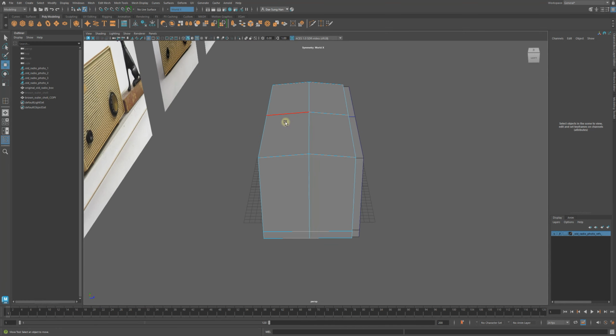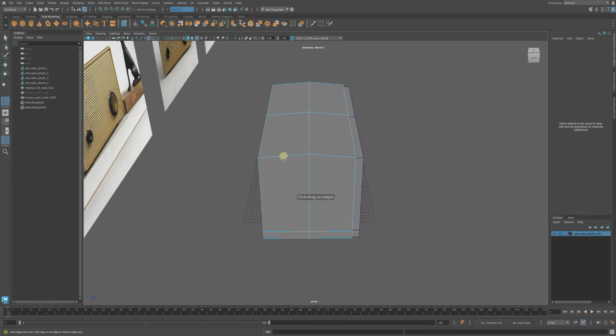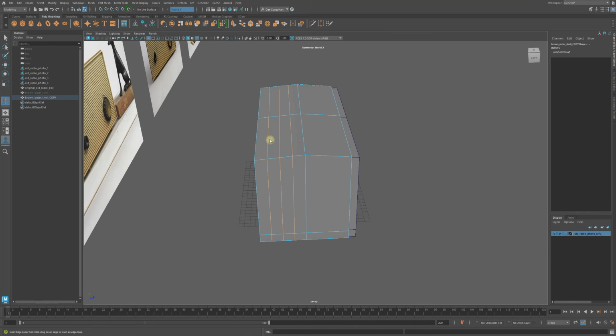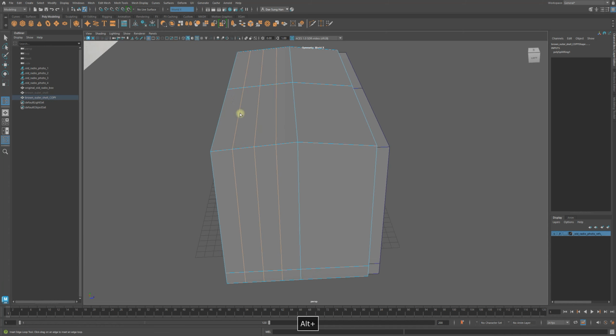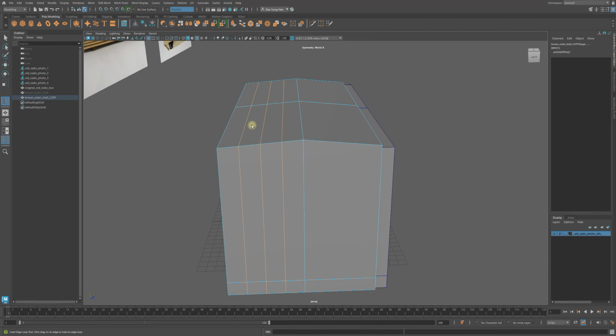Okay, now I gotta turn on, hold shift, right mouse button, insert edge loop tool. I already made my option set, let go. Click drag on edge. I'm gonna click on this edge. Boom. Okay, made 1, 2, 3. And I chose 3 because it's just enough, and I'll get a nice curve. The spacing is nice. 3.